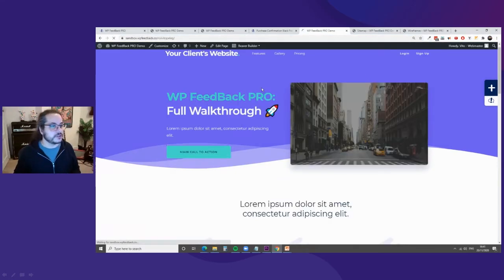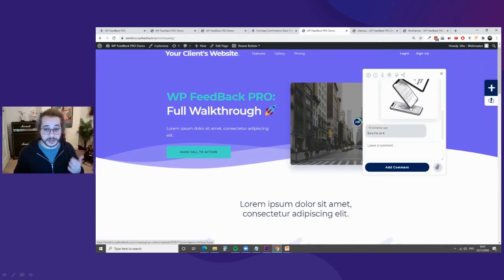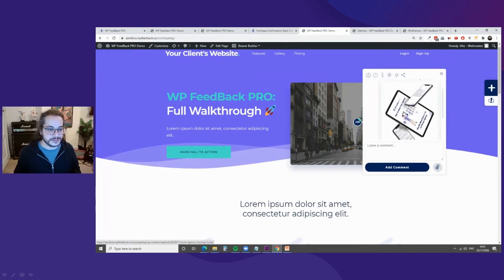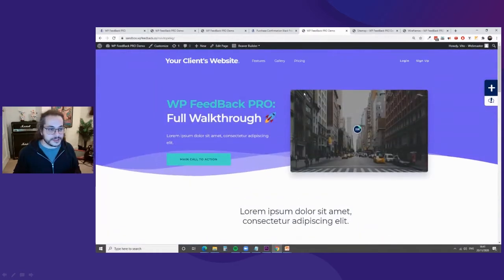Let me just refresh the page so I get a clear, updated view of everything. And you can see the task that we looked at before, where the client requested that we change this picture, and they're just going to keep on going down here. Now, the cool thing is that because they went through a journey, they saw how the website looks from the bird's eye view with the sitemap, and then they saw the structure. So they saw the wireframing, or the blueprints of the website itself. And now we have a website that we can actually understand. We can look at it and see what was done because they've been through the journey.